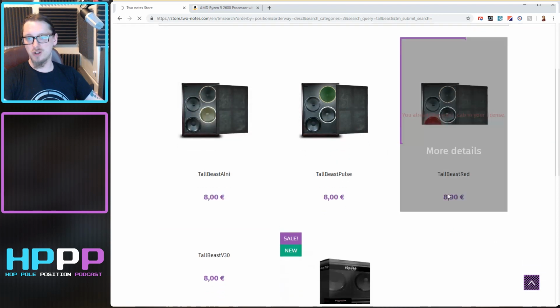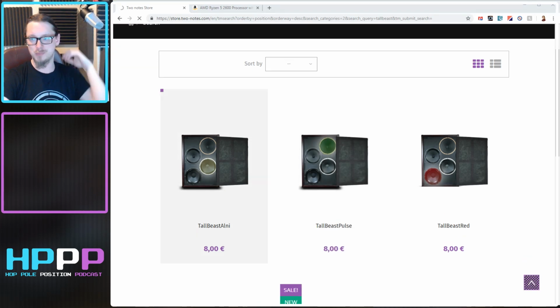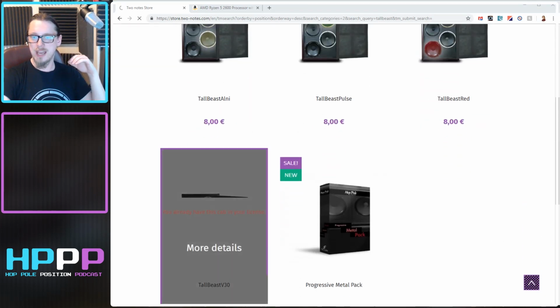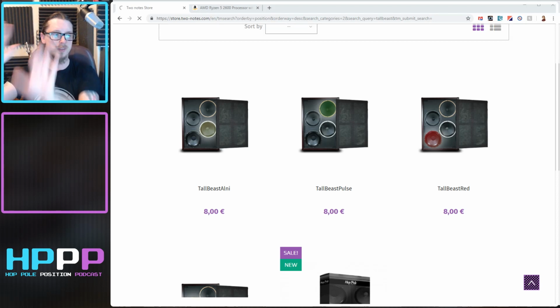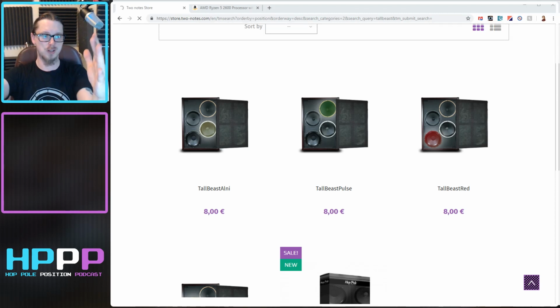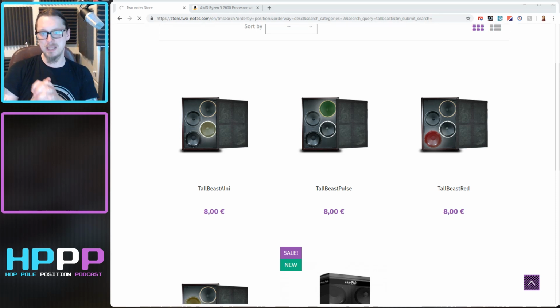So here we go, the Tall Beast cab. It's loading really slow, which is kind of weird considering we're streaming at nearly 3 megabit. It must be Tonex's store. But yeah, anyway, you can see 3 of these pictures right here. So this is all the same cabinet. It's a 4x12 with kind of a vertical configuration. And it's got 4 different speakers in.